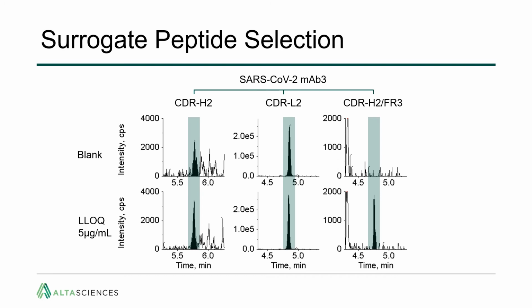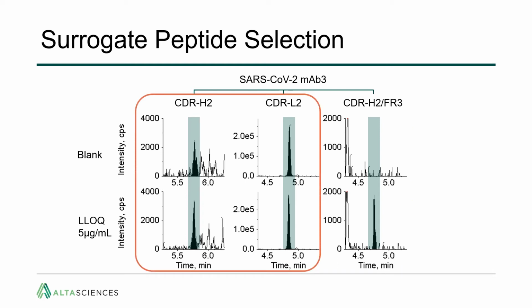But that being said, monitoring a peptide derived from a CDR does not guarantee specificity, especially considering that protein G pull-down will co-extract all endogenous IgGs and that some CDR sequences could be shared by multiple antibodies. As illustrated here, for the neutralizing antibody, only one peptide derived from the second CDR and adjacent framework region from the heavy chain was unique, specific, and allowed for the detection of the targeted LLOQ. Other CDR peptides monitored were detected endogenously at different intensities and were not specific to the neutralizing antibody of interest.